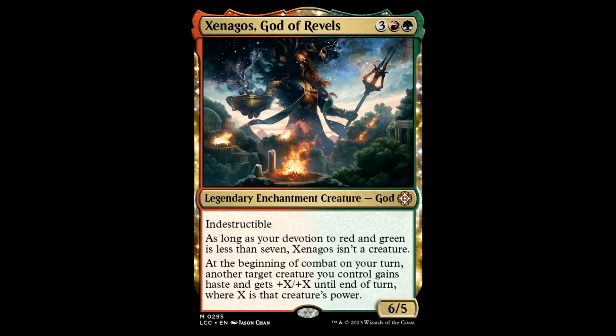money cards. Now, what are some good commanders to teach a newer player the game? How about Xenagos, God of Revels? 3 red and a green, legendary enchantment creature, God. It's a 6/5 with indestructible. As long as your devotion to red and green is less than 7, this guy is not a creature. It's the first thing you can teach him right there.